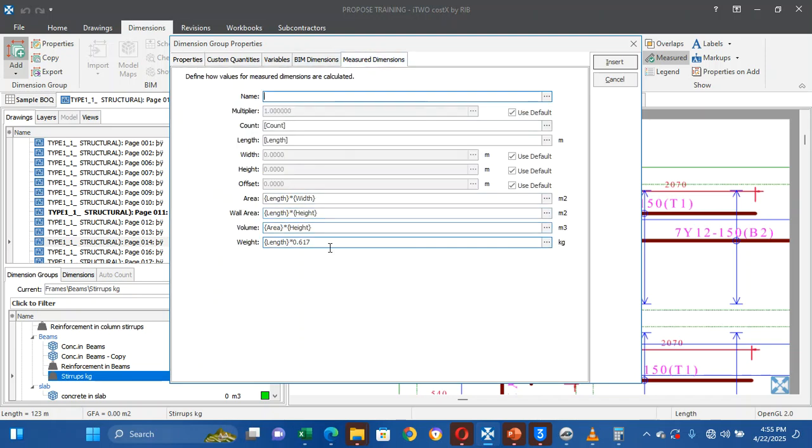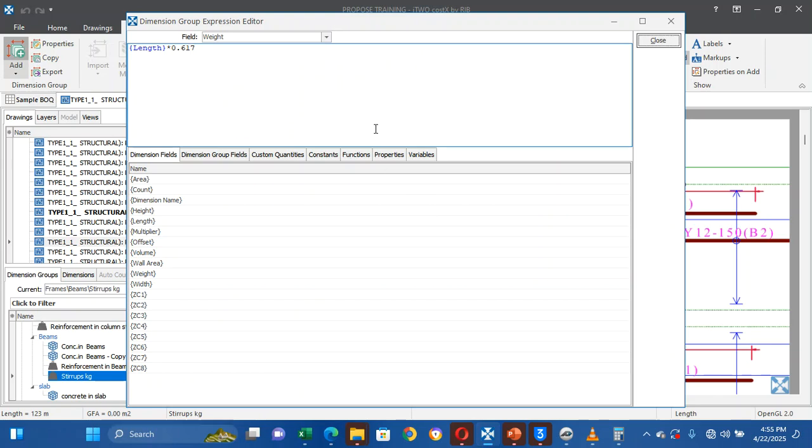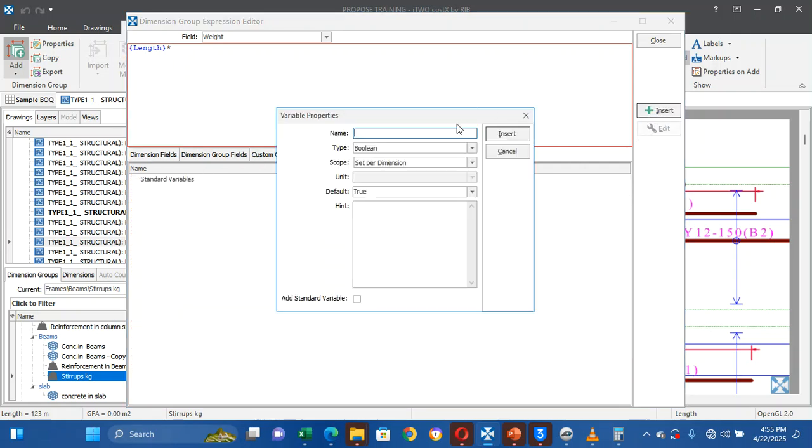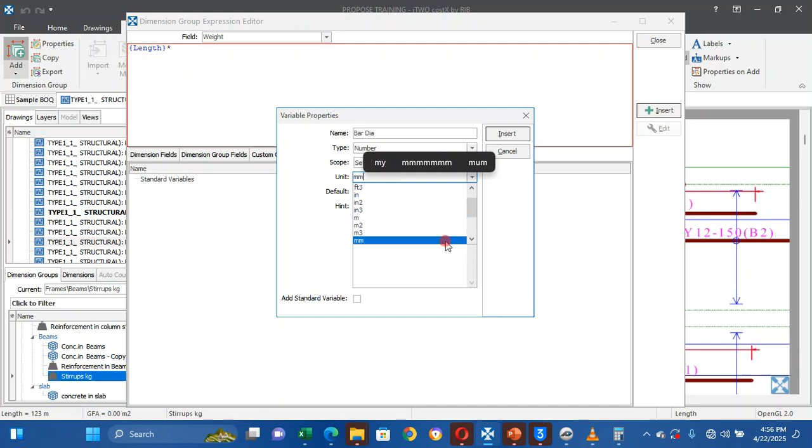and measured. Now I want to create a variable. Set a variable. That is bar diameter, diameter of the bar. Number, units of measurement, mm. Default should be 12.